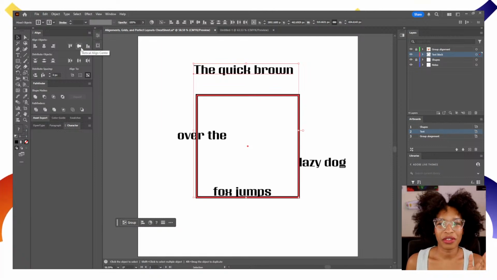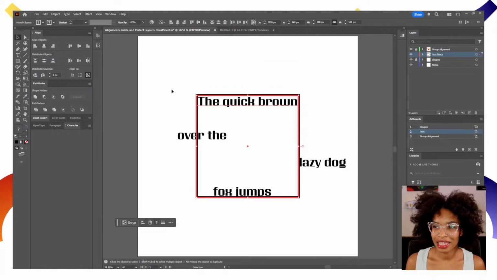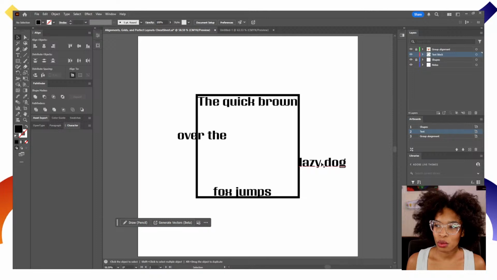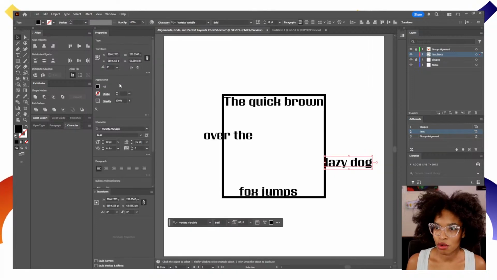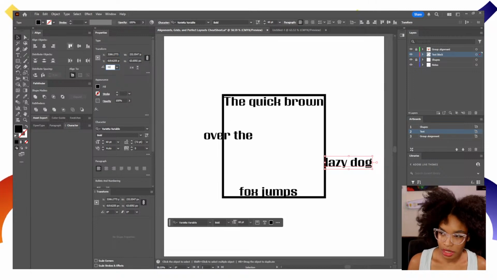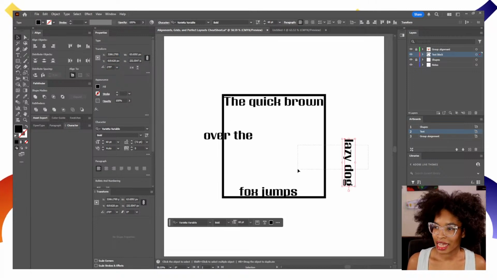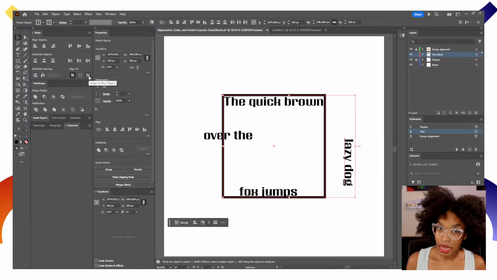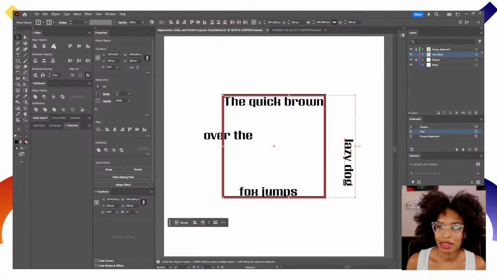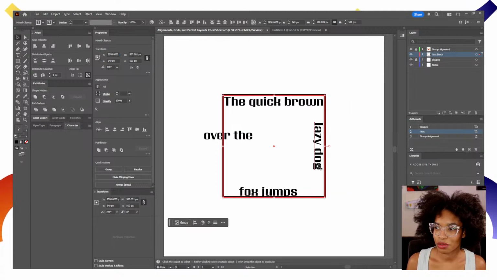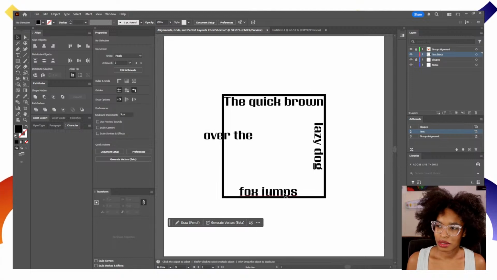So now with the key object selected, I can align this to the top and then to the center. All quick like. Same with here. If I wanted to maybe rotate this, what is this? -90. I can select the text, select the key item, choose align to key item, and then same again. I want to align it to the right and then to the center of the shape. So that's one other way that you can use that, which is really, really useful.